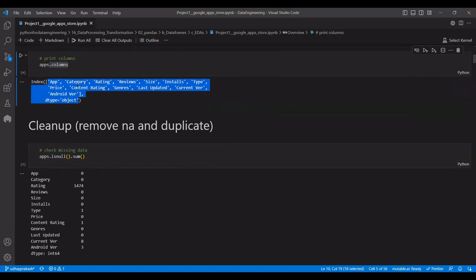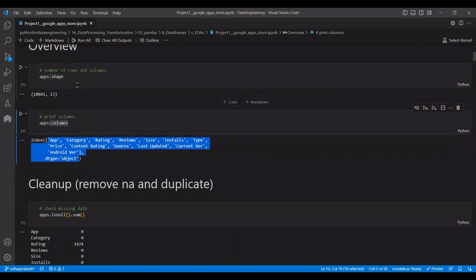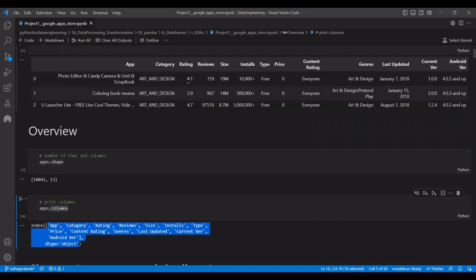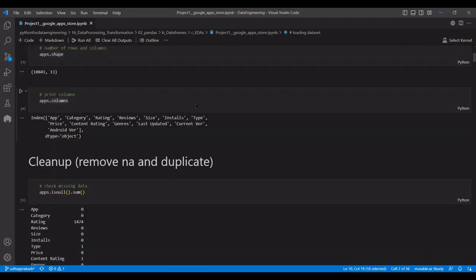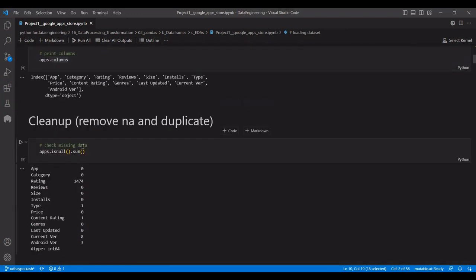We have data, right? But you don't know how much of the data is clean. Clean means you have all the values, but if suddenly one of the values is missing, then you don't know what to do with that. Sometimes in CSVs, whatever we get, this may happen. In that case, it will be represented as NA, meaning not a number. If you want to know about that kind of null records and see the total, I do it like this: isnull dot sum.